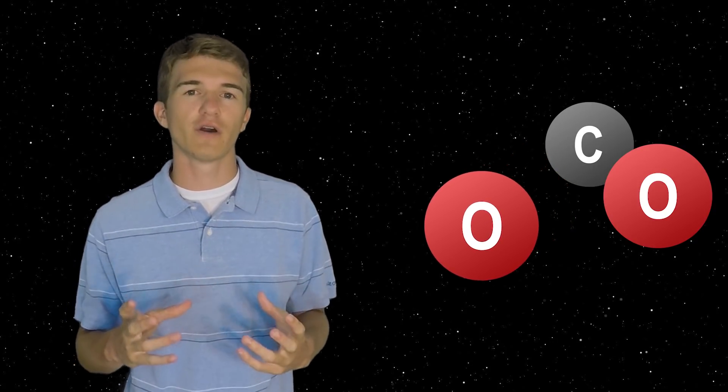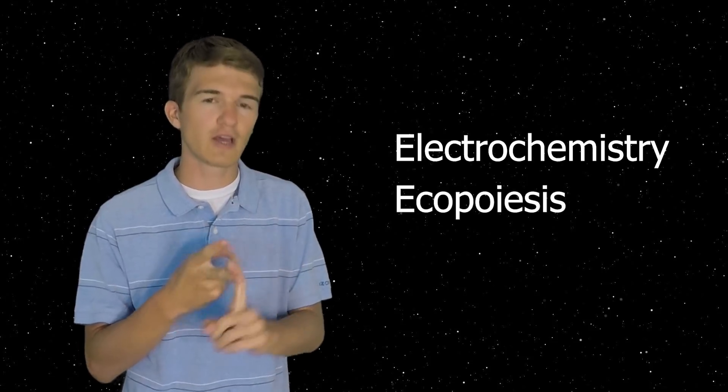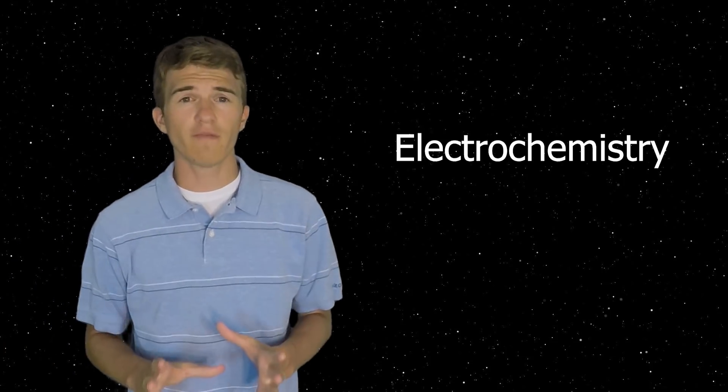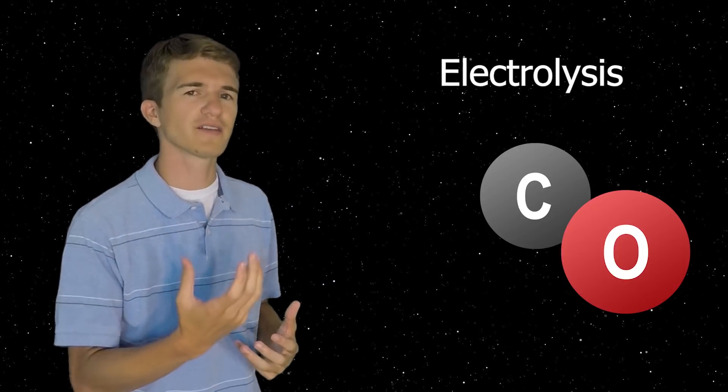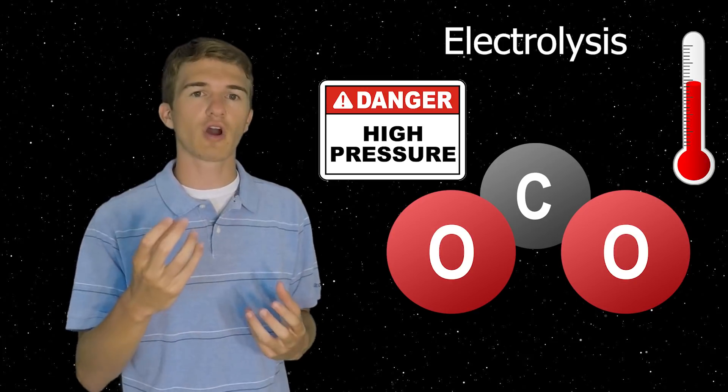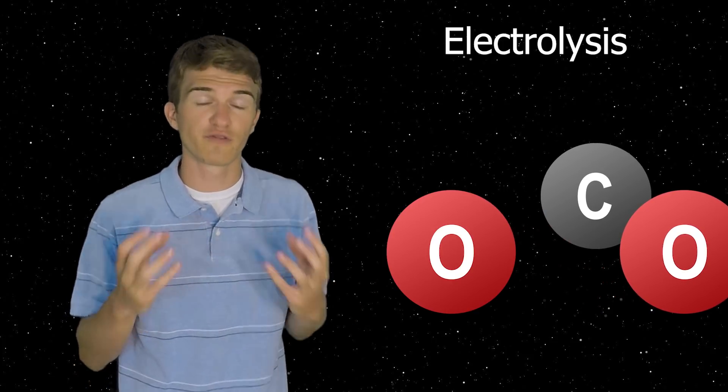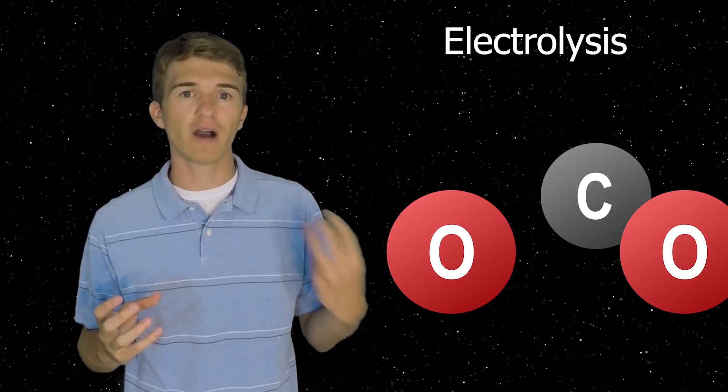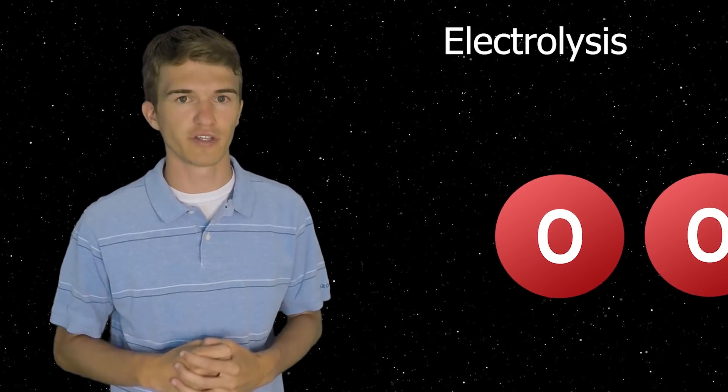A main way of doing so is these two methods called electrochemistry and ecopiesis. Electrochemistry uses a process called electrolysis. When carbon dioxide is raised to a very high temperature and pressure, it separates the carbon monoxide and oxygen atoms from the molecule. Therefore, we could create oxygen gas from just separating the two.